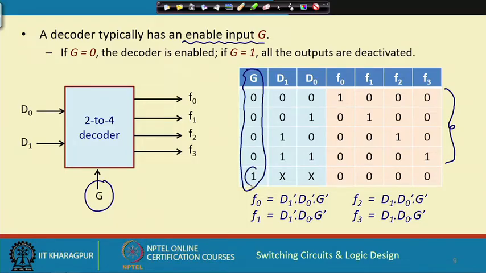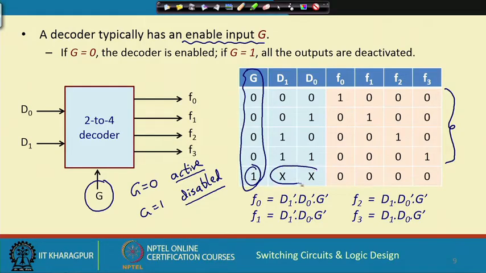I am assuming that this is active low, that means G equal to 0 means the decoder is active, and G equal to 1 means the decoder is disabled. So, when G is 1, irrespective of what you apply in the input, the outputs will all be 0; none of them will be selected.